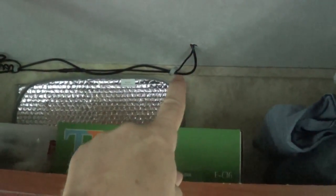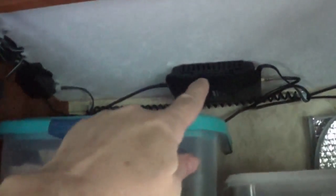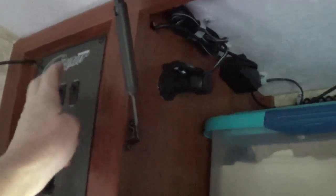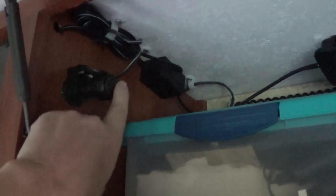Then the wire pops down there, goes across the back of this cabinet and into the Weboost amplifier. On the output of the amplifier is the antenna wire. It goes along there and through a little hole into the back of this control panel, where it pops out and goes to the antenna, which I mounted on the wall here. To power up the booster, I picked up 12 volts from inside the control panel and put in a little power socket here, so I can just turn on the switch and then I'm amplifying. Okay, so that was very convenient.